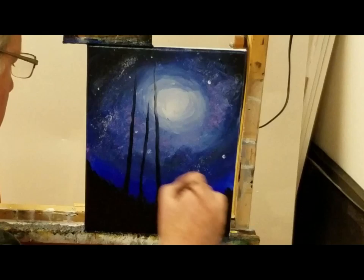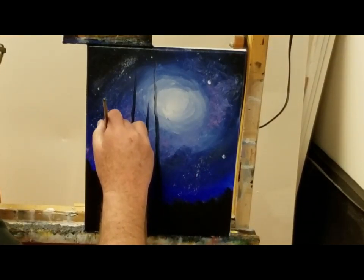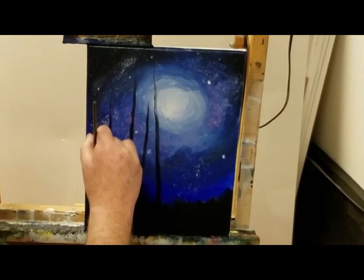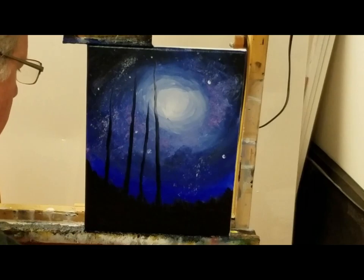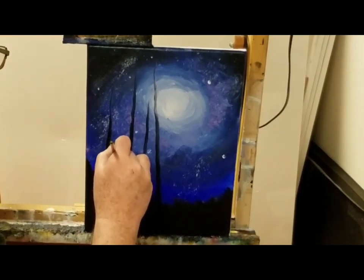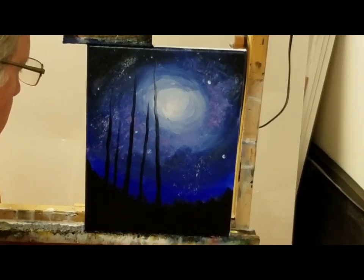So this tree, I'm just going to come almost straight up, almost all the way to the top. Make that a little bit thicker. Again, as I go up, I'm actually kind of rolling my brush a little bit. Rolling it means I'm turning it as I go up a little bit to get the paint on the other side of the brush.